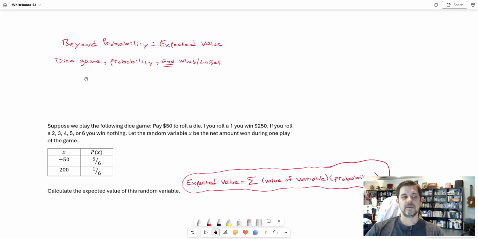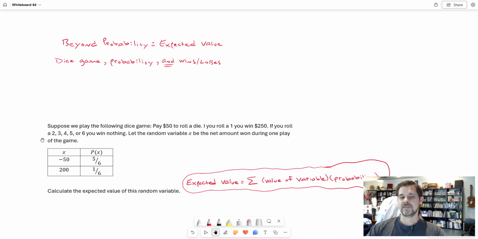Greetings, everybody. I want to make a video that goes a little bit beyond just calculating probabilities. We've already done many types of problems with drawing cards or rolling a die that involve calculating the probabilities of a certain outcome. Like we might say, I think this is one problem that we've looked at. Can you calculate the probability of rolling an even number on a die? Okay, so that involves just calculating the probability or the odds of that event happening.